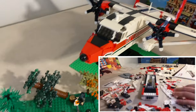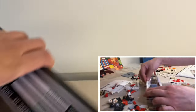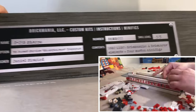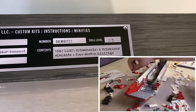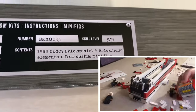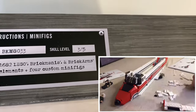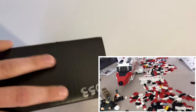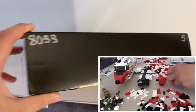With the box we have the typical stats. We have Daniel Siski who designed it, 1682 LEGO parts, four minifigs, and additional BrickArms pieces. The skill level for this build is three out of five, which isn't bad — I agree it wasn't too bad. I'm just a slow builder and it's a decent size kit.